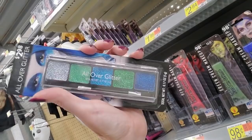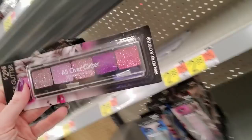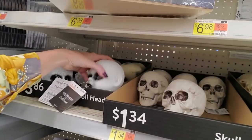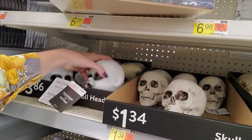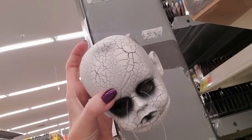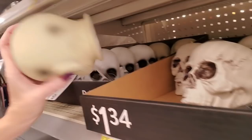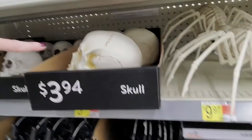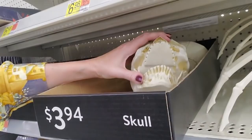Oh, they even have glitter — all-over body glitter in different shades, pink and purple. You could be a clown — I don't like clowns, that's scary. Here we have the scary clown makeup and little skulls. You can get a doll head — oh God — or a cracked doll head. And here's a skull — his mouth opens, he has a hinged jaw. Those little ones are $1.34, the bigger ones are $3.94.